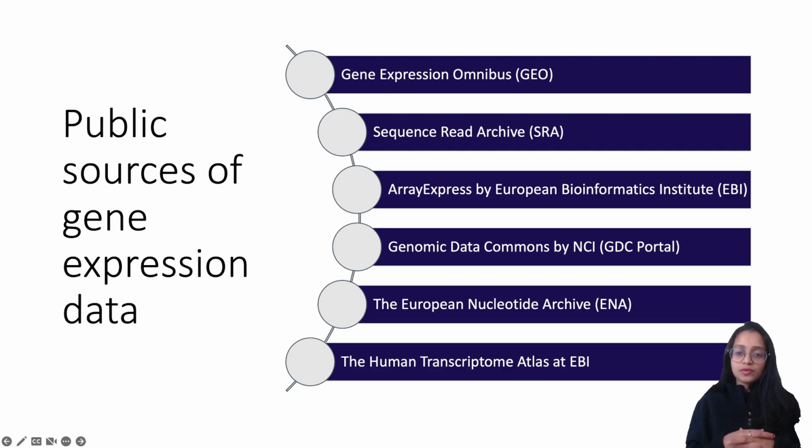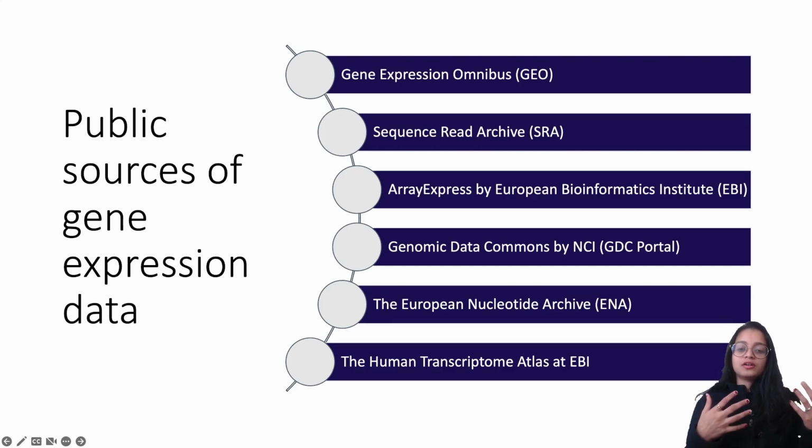We also have the Sequence Read Archive, which is a repository for the high throughput sequencing data, which also includes RNA sequencing data and is maintained by NCBI as well. Next, we have ArrayExpress, which is a repository for gene expression data which contains RNA sequencing data as well and is maintained by the European Bioinformatics Institute.